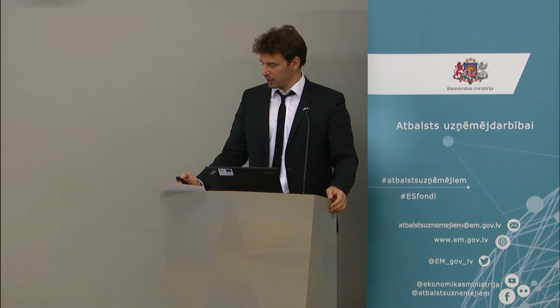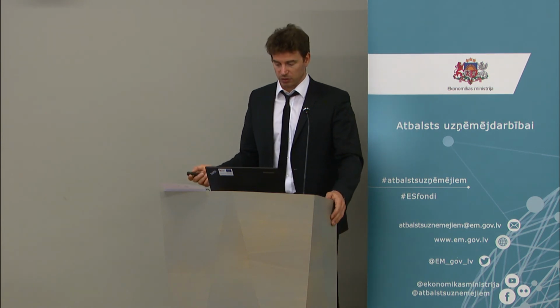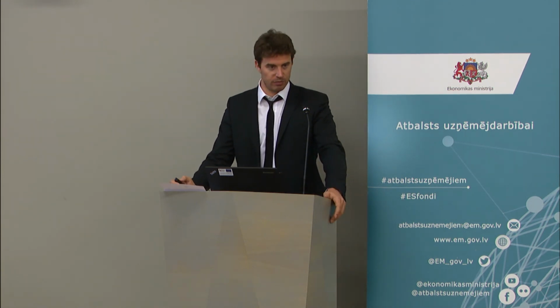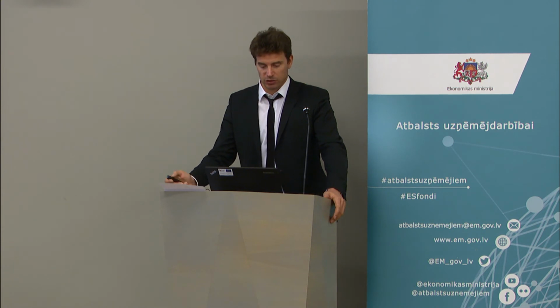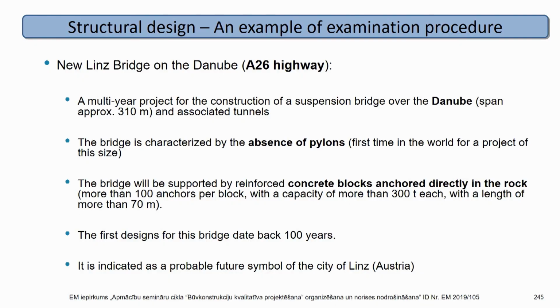So I will bring the example of this project in Austria. I was speaking already about this. It is a very important structure for the city of Linz, just because the first designs for this bridge started in 1920. They had the idea to make this suspended bridge over the Danube without pylons and just with anchors that are anchored to the mountains.